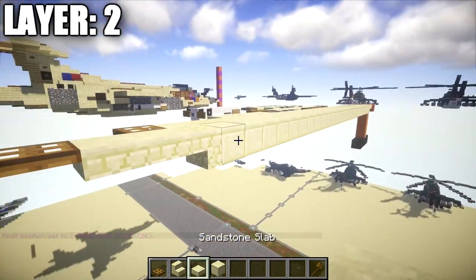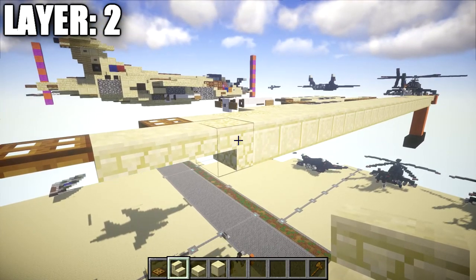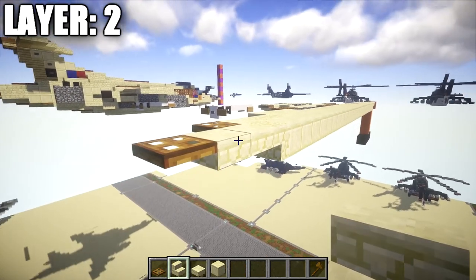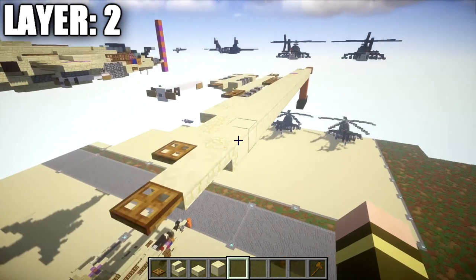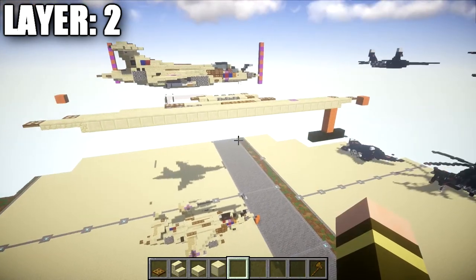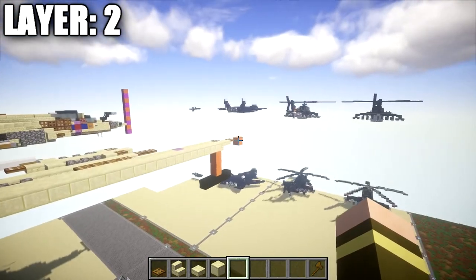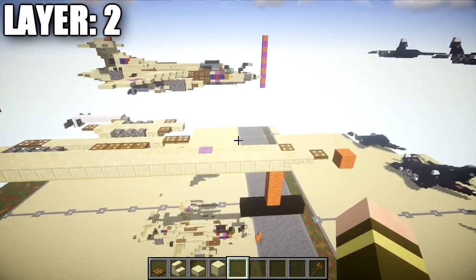After this row 26 here, going toward the back, we're going to place down a sandstone upside down stair, followed by a sandstone top slab, a second top slab after it, and then we're also going to place down a wooden trapdoor in the end. Make sure you pay close attention because the front and back look a little similar, but you can tell them apart because the front only has one sandstone top slab, the back has two. So make sure you're paying close attention to that.